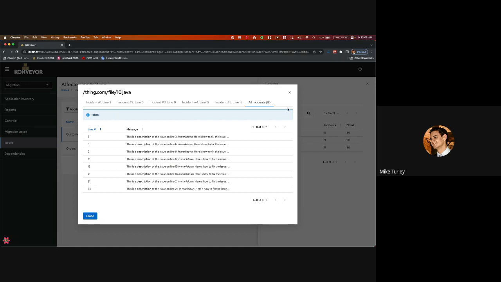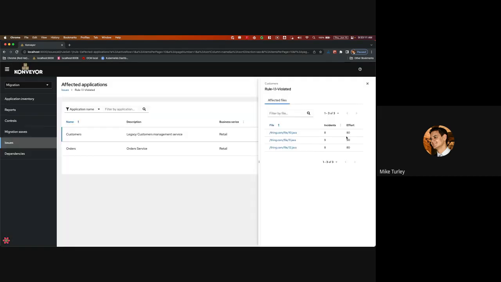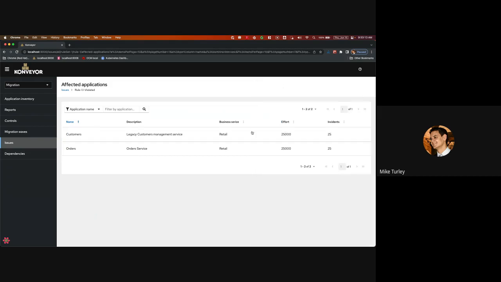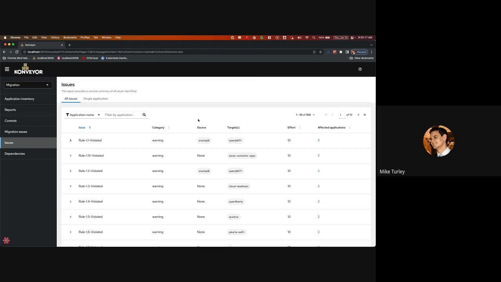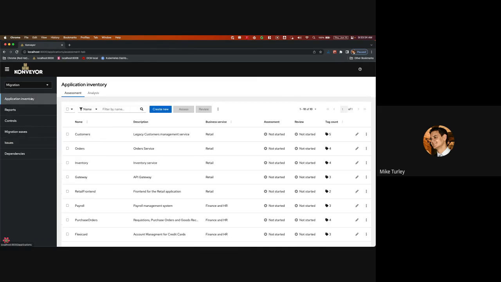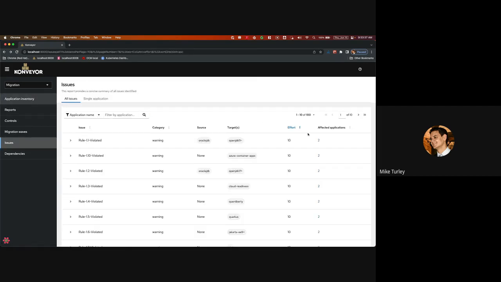So that is the flow from end to end. Just to talk a little bit about what's going on under the hood here, we have some new really nice reusable React hooks for all of the state of these table controls. You can see that if I sort on issue name or if I sort on effort or something, that gets applied in URL parameters up here and makes this all totally compatible with bookmarks and history and stuff. If I go back to the app inventory and press back, we still have my sort. This applies to pagination too.